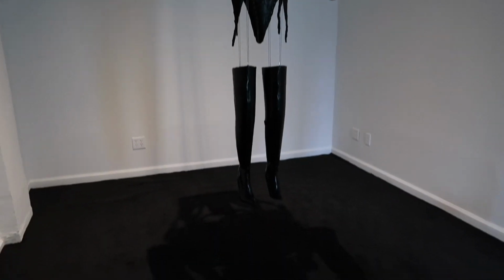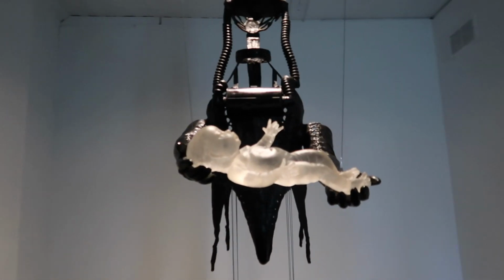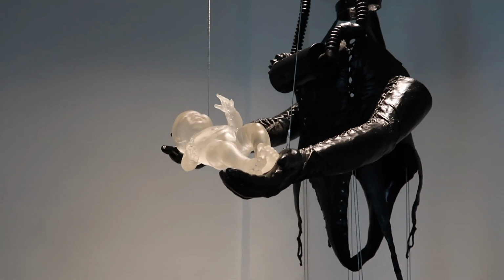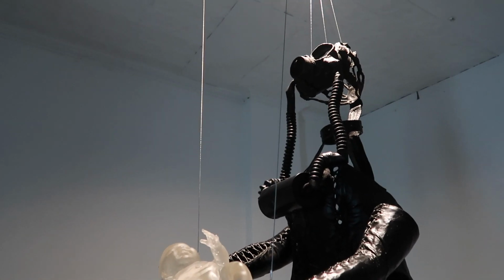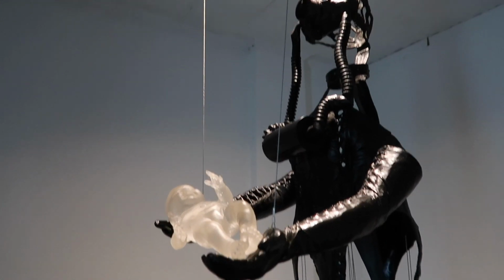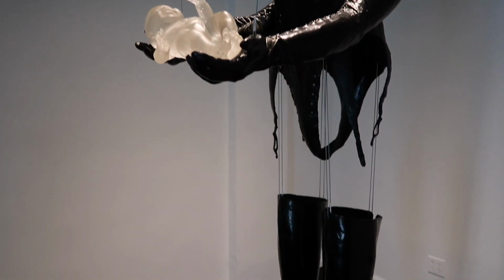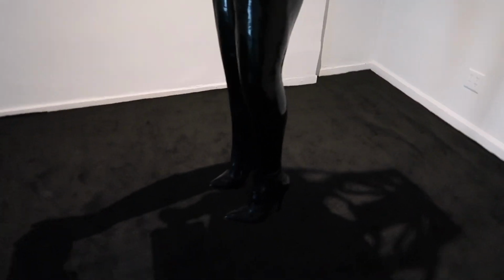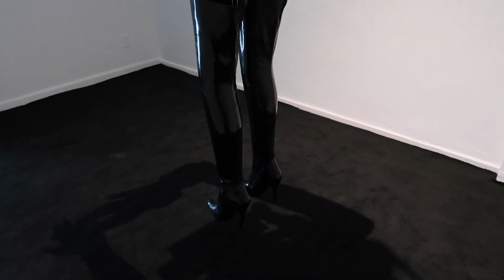The second piece that we see in this room is titled Pieta, and it was created 20 years prior in 1998. And this piece still questions the concept of power, as you can see in the tall dominatrix-like boots and corset and gloves. And it ties together the work that we just saw, the giant crown, by asking us to consider, from whom do we expect compassion and who fails to deliver? Is it our leaders? Our mothers, prostitutes, criminals. What do you think?